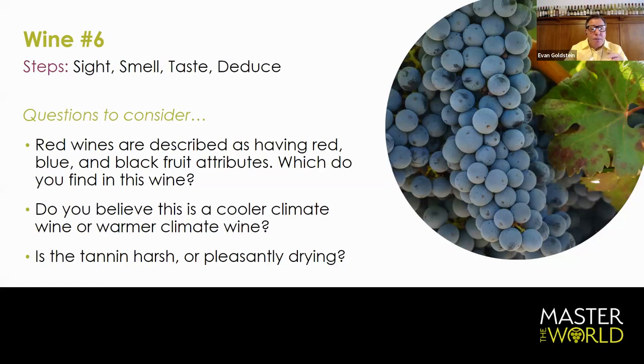You're very familiar with the questions at this point in time. As Tim said earlier, we always look at the way red wine fruit manifests itself as either red, black, or blue. Red fruit generally comes from cooler climate areas, black fruit usually from warmer areas, blue fruit from somewhere in the middle, but in very uniquely interesting parts of the world. So ask yourself, as you're smelling that, what do you find here? Warmer or cooler climate will be as much about structure, weight, acidity, et cetera, and the nature of the tannin firmness. And when you get to those tannins, we'll ask ourselves about their texture.